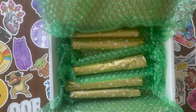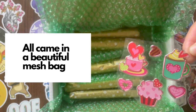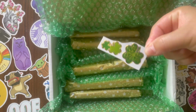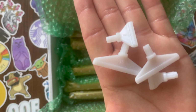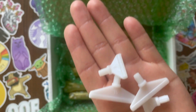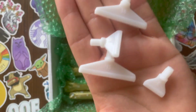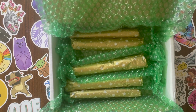Oh my God, guys, I'm so excited. Okay, we have these cute little stickers right here, little heart, coffee, cupcake. And then we have, let's see, all these stickers right here, which are gonna go on my table. Okay, and oh, nice. We have some multi-placers. Look at that. 15, 8, what is this? 14. And a 9 placer. Wow, I've never seen a 14 or 15 placer. That's pretty cool. Awesome possum.